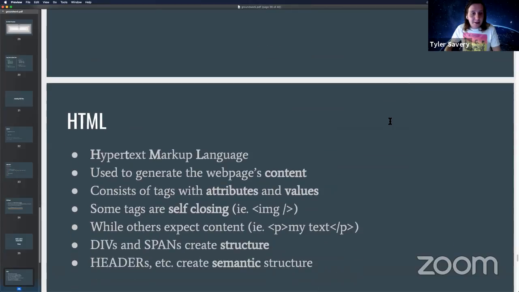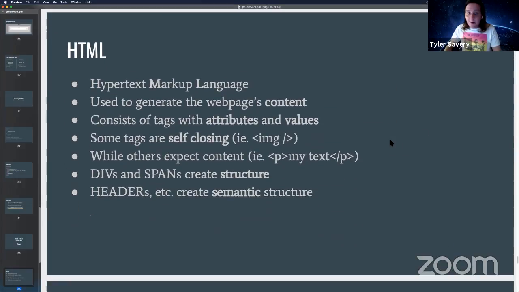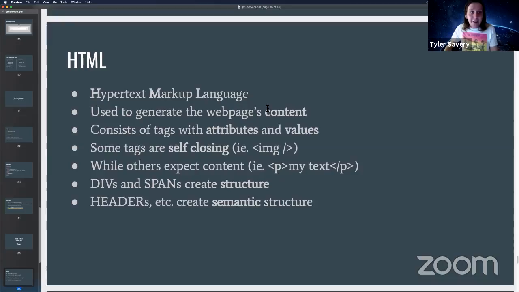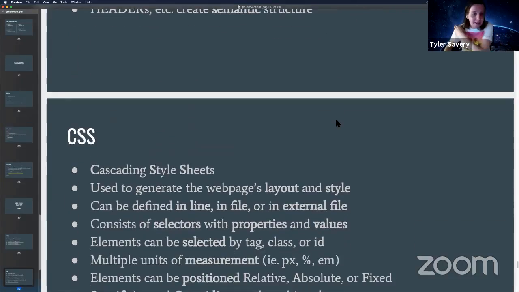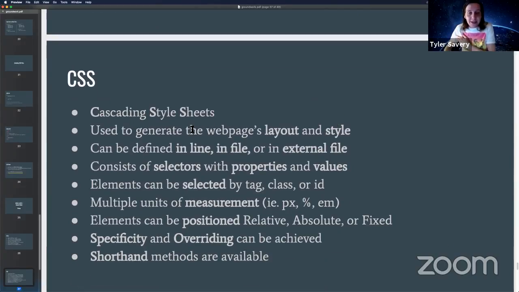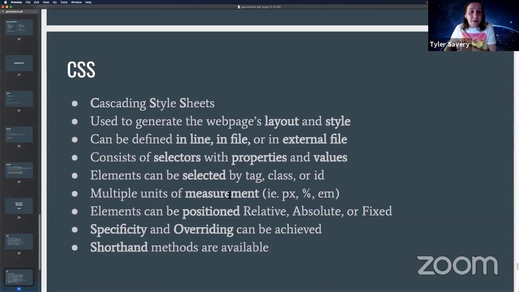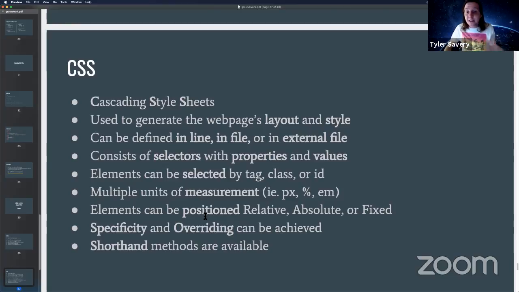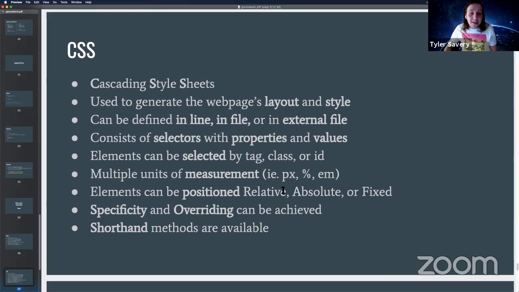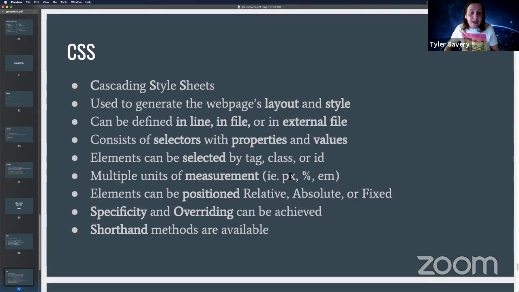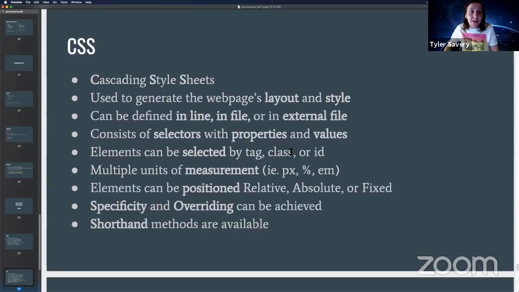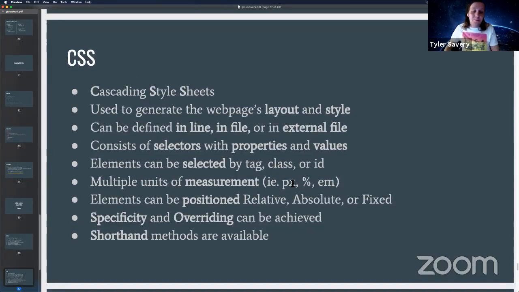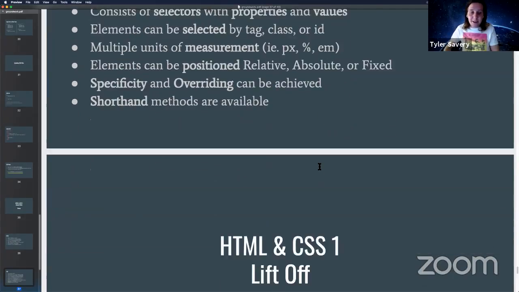All right. Because we did the review of HTML at the end of last class, and we also kind of redid it today, I'm going to skip it for time purposes. For CSS, we already re-reviewed most of it, but the main new things were the ideas of positioning things relative, absolute, or fixed, and being able to override certain styles. We talked about the shorthand methods, and most importantly the box model, which is the whole content, width, padding, margin, and border, and how they all play with each other.